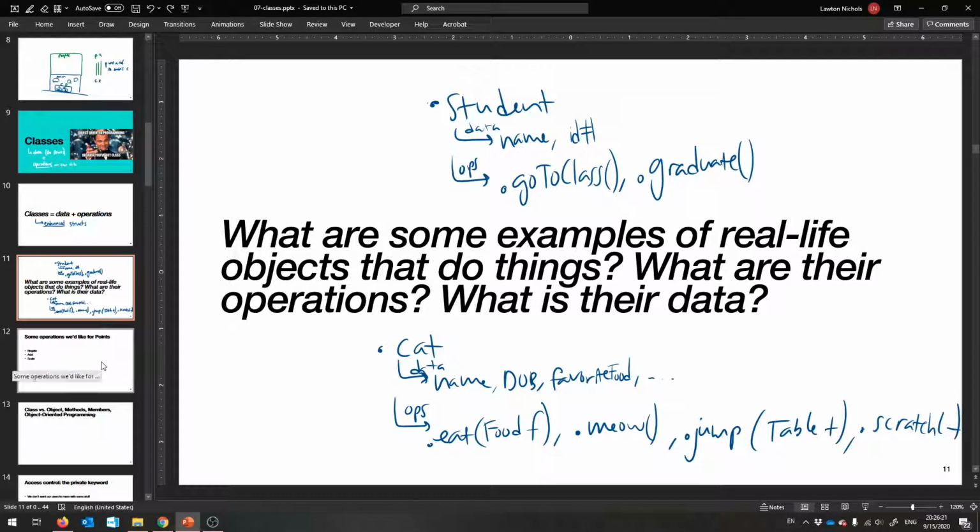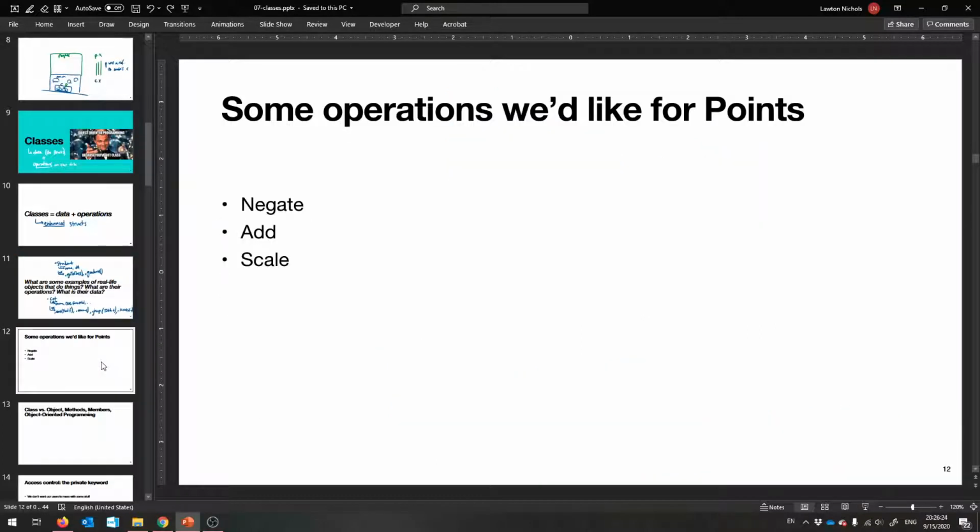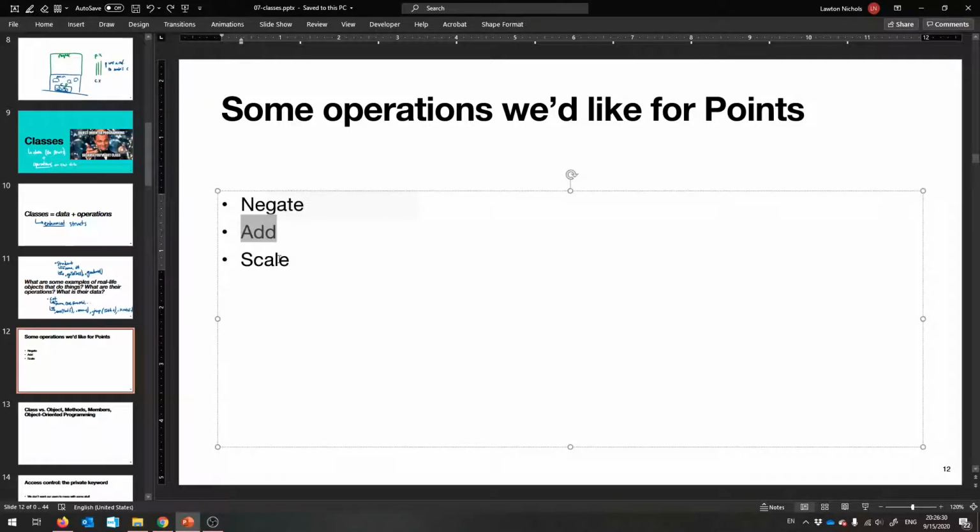Okay? So let's go back to points. All right? So we've made all these operations. We made a few of them, actually. We've made negate. We've made add. We can make more, like scale. That scales it by some constant c, like some double. C for scale.